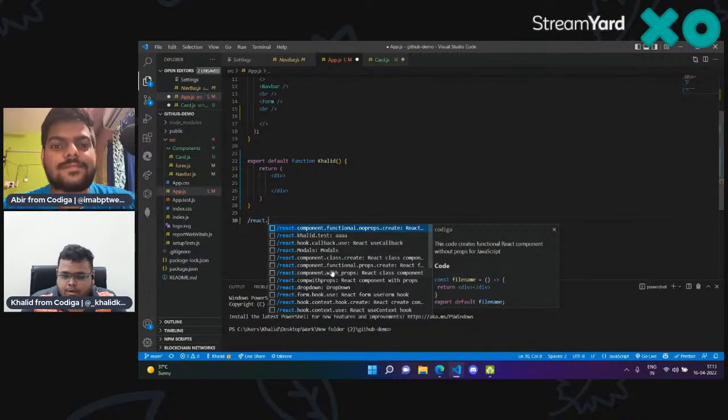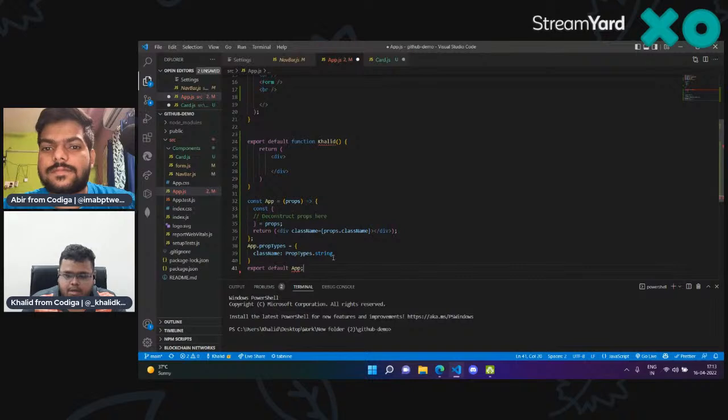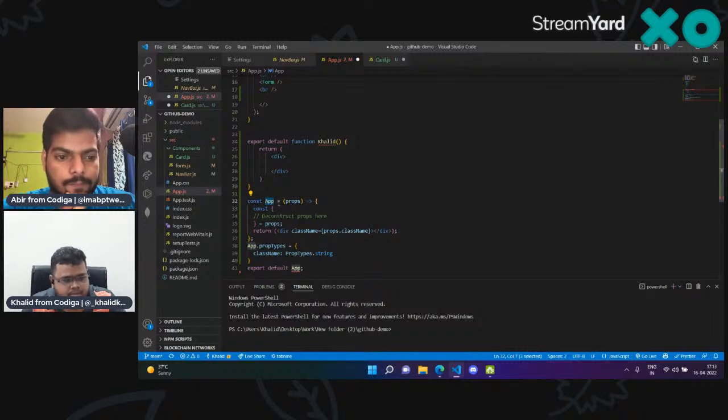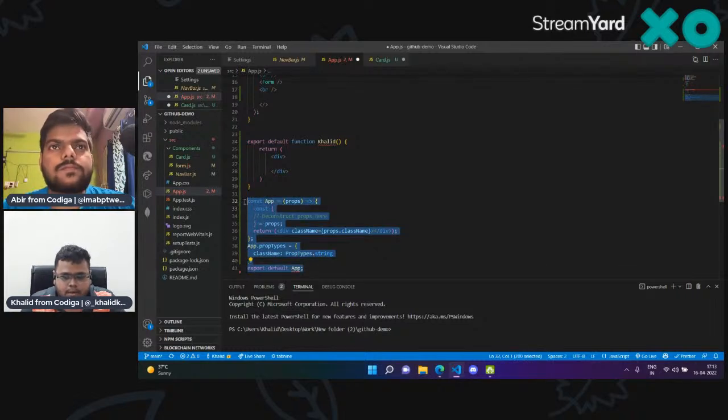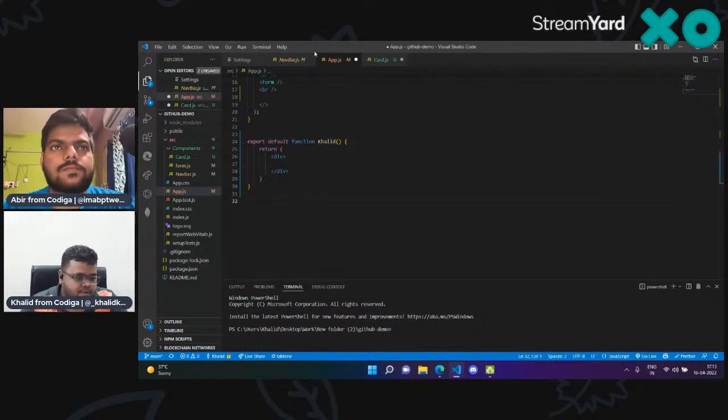So for example, here I want to add a functional component with create. It will automatically import for me. Pretty simple, right? And you can see it has already automatically taken the app name from the app.js file. That is how smart code snippets work. So what exactly are these smart code snippets? Smart code snippets are simple snippets with some additional information, such as file information. It suggests snippets based on the file name, library, and language you are working on. So this is how you can code faster using code snippets.